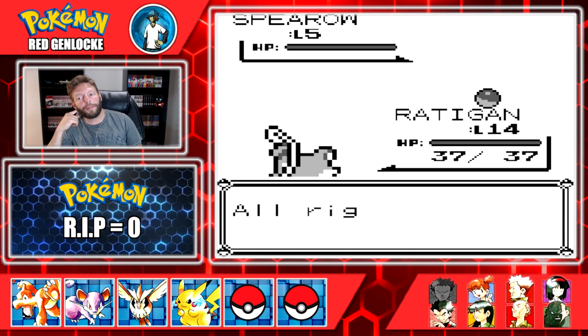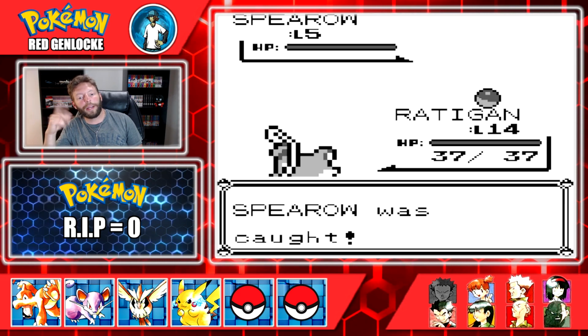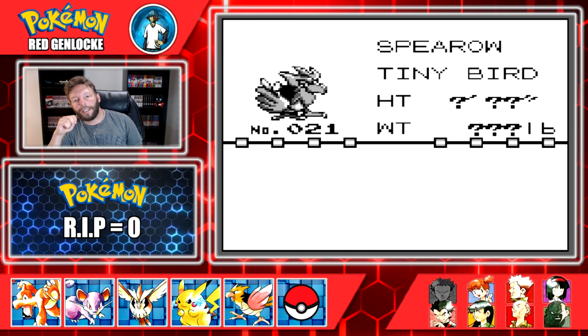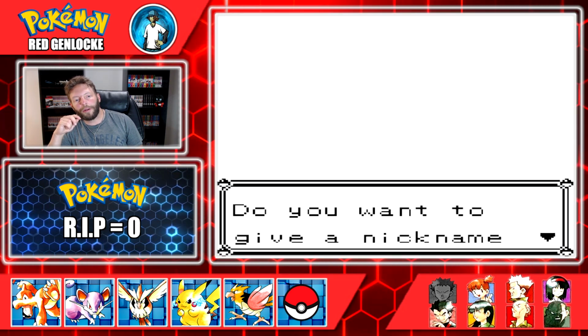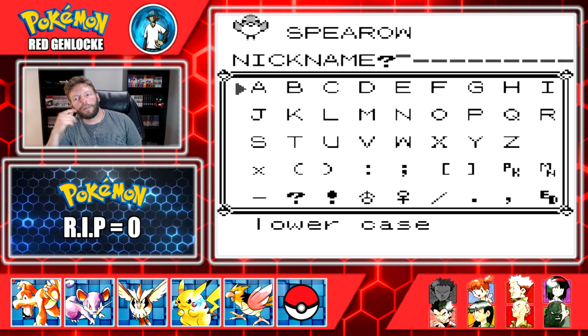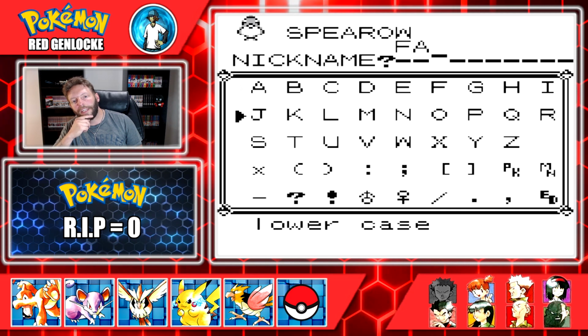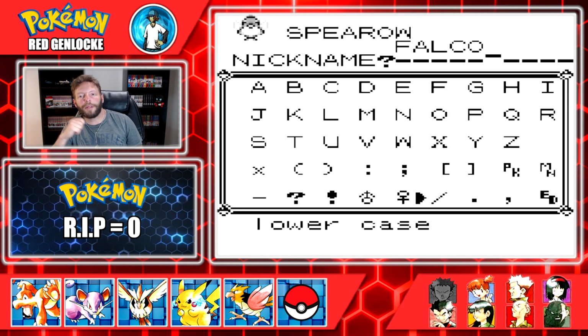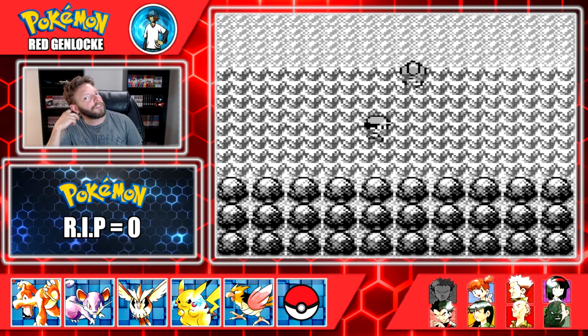I think you can catch them in this grass. I'm not sure. Either way, we threw a Pokeball. We got ourselves a Spearow. What do we name our Spearow? The only reason I'm disappointed with Spearow is that, for one thing, in this game, the flying Pokemon don't get a whole lot of love. And what do we name him? Oh, Falco. Yeah, we named him Falco after Star Fox.